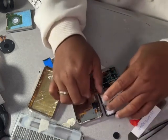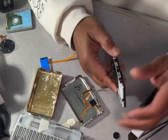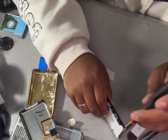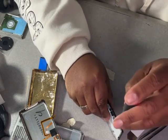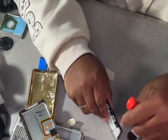Bingo. So we learned from the other video, or the other device just a moment ago, and that was actually the hard part. And now that we've learned what not to do, we can just come over here and we're just going to unscrew this here. It should be easy as pie. There's no way we can screw this up. No way that we can screw this up here. This should be easy as pie.